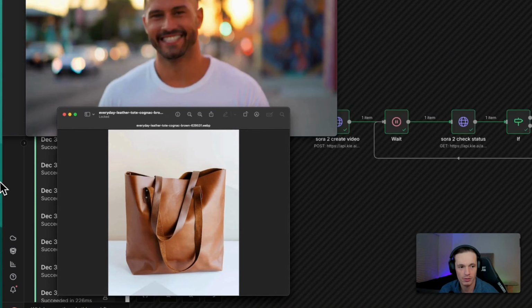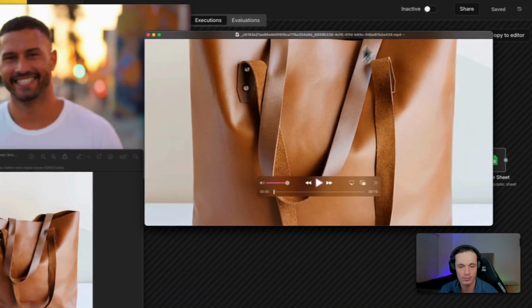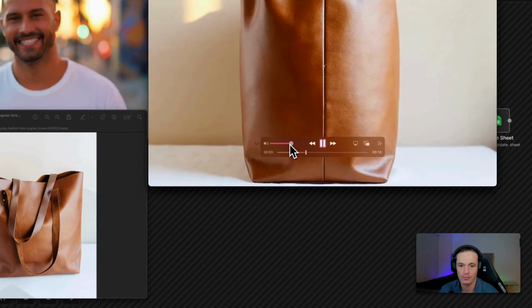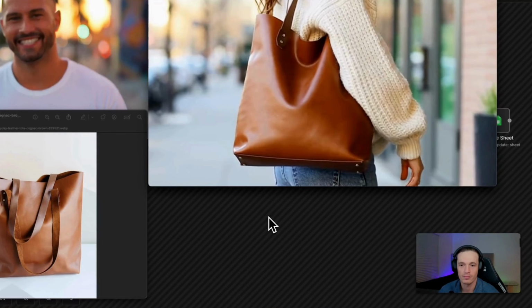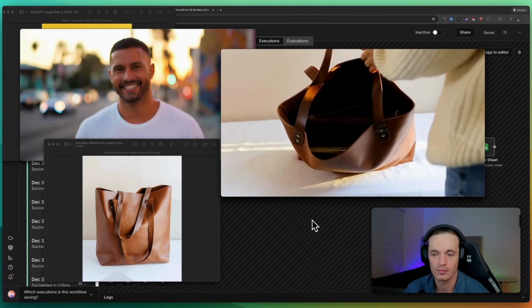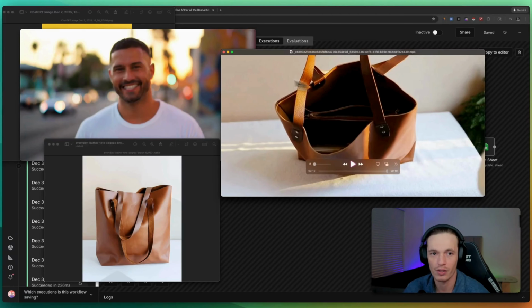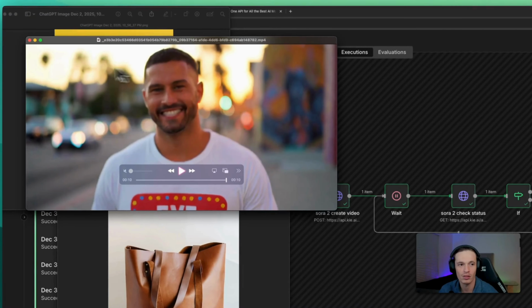Again, here's the image and here's a video that SORA 2 generated. So if you want to find out how you can do the same, watch this video.